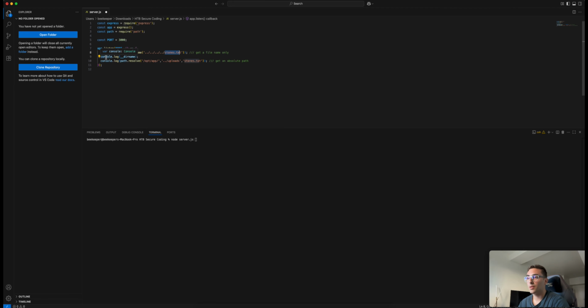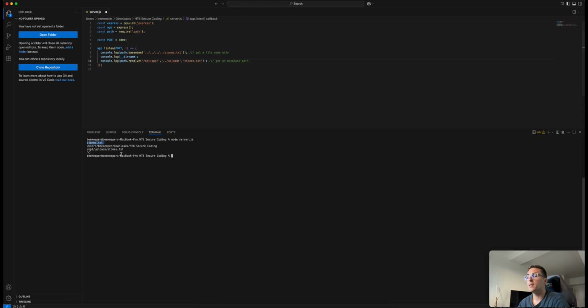Then, just for the sake of understanding, we console log the underscore dirname, so we can see how this looks, because if you remember in the application, dirname is being combined with the uploads. Now I'm pretending to do the same thing by using path resolve. We can pretend my application is running in /opt/app. Now we escape from it, go to the uploads directory, and then we have the stones.txt, which is the sanitized file name coming from the path base name. If I run the application, the first output shows that stones.txt is coming from the base name. So this works as expected.